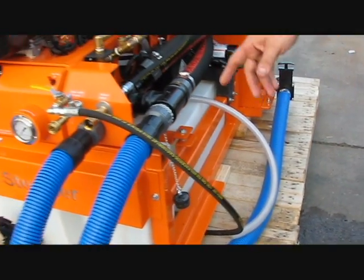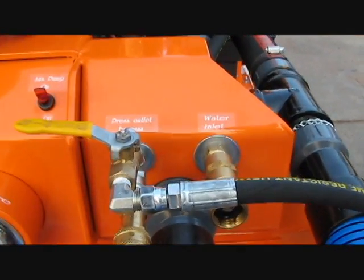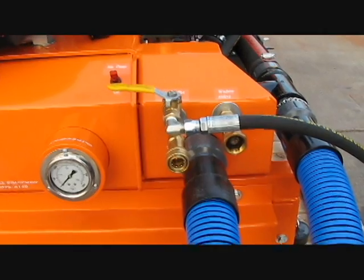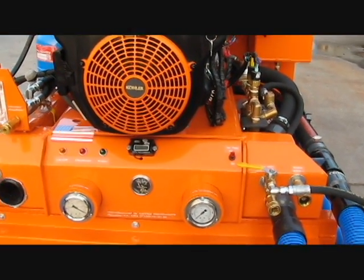To the right side again, there is another water inlet. This one is for when you're giving water directly to the system by a garden hose. That means you're not using your freshwater tank. You simply connect it to the water supply from the building or the house you're doing.